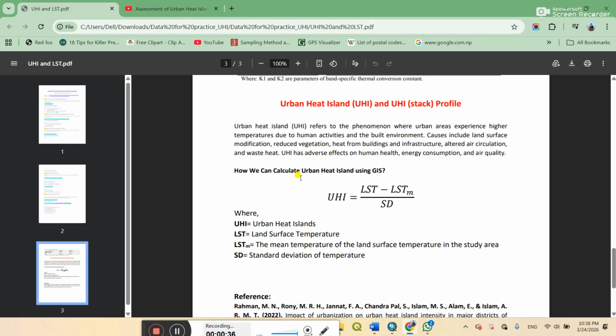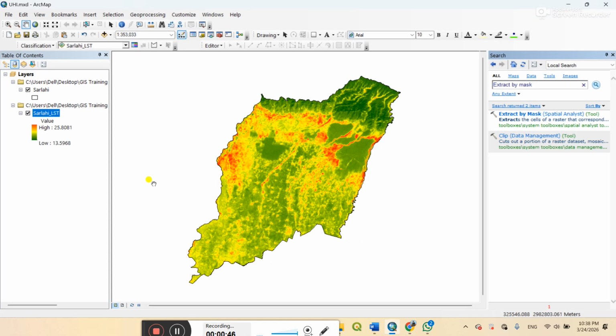To calculate urban heat island, first of all, we need to calculate or estimate land surface temperature. So I have calculated land surface temperature as earlier, and I have also pinned the link about estimating the land surface temperature, or you can simply go through my channel and find the tutorial about estimating the land surface temperature.